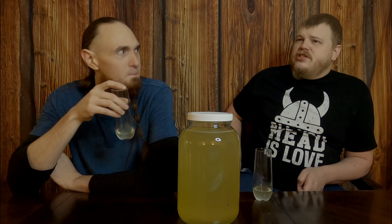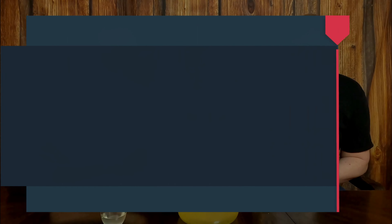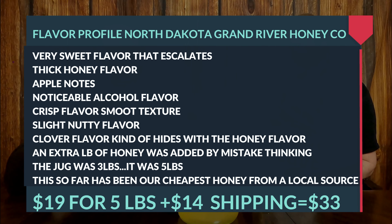This kind of actually reminds me of what the Great Value Honey mead tasted like after it had fermented — after it had like six or seven months, after a long time. That was right. After it took a long time, it is kind of similar where it mellowed out a little bit and just cleared up so it looked a lot clearer. So I could definitely see this one — I'm enjoying it so far.